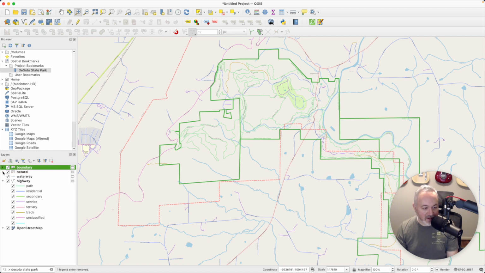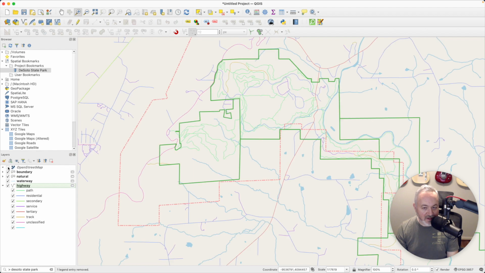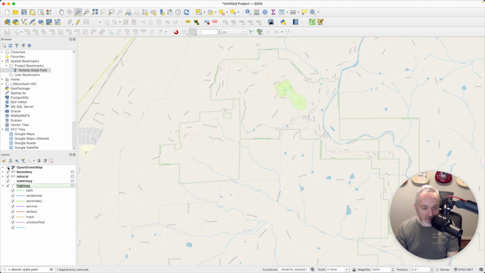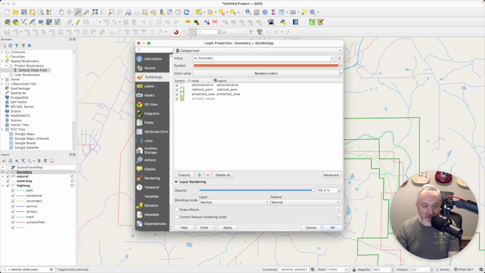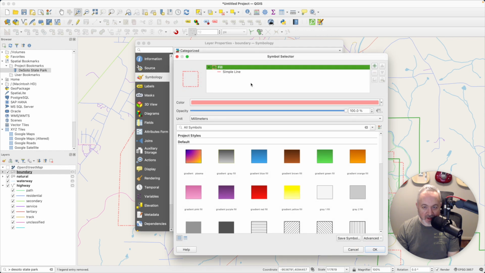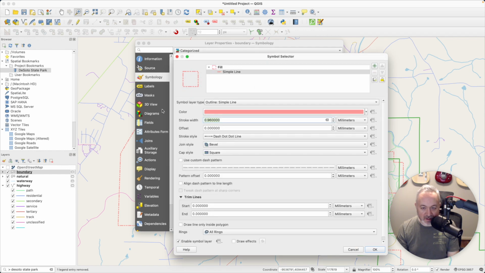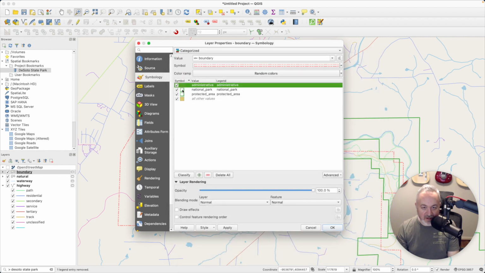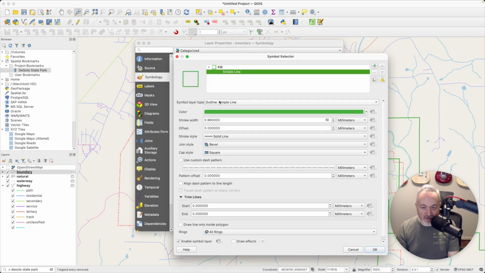So if I close some of these up, actually what I'm going to do is move the OpenStreetMap layer on top, and then I can toggle it on and off and see what's underneath. I think I need to make these boundaries a little bit thinner. So this one is going to be 0.25, and the green ones I'll make the same as well.